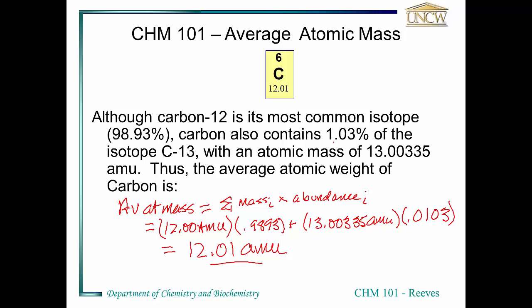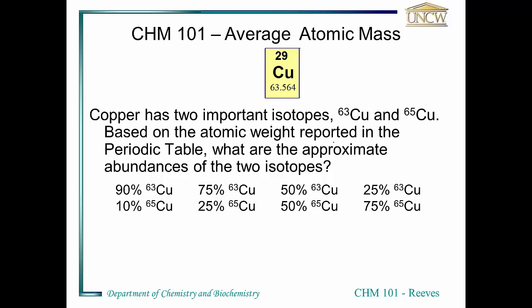And in fact, one of the ways we do radioactive dating is with carbon-14. Okay, well, here's a problem that takes a slightly different slant. Notice that the average atomic weight of copper is 63.564. And we can explain that because copper consists of two dominant isotopes, copper-63, with an atomic mass of 63 AMU, and copper 65 with an atomic mass of 65. Again, the numbers are slightly different than that, but for purposes of this problem, let's call copper 63's mass 63 and copper 65's mass 65.